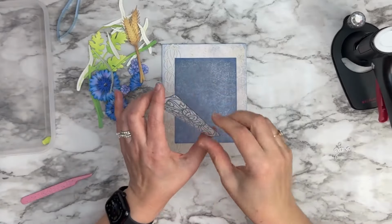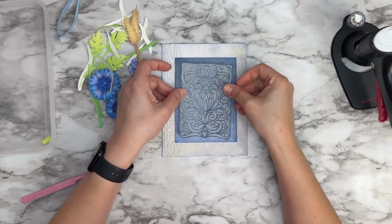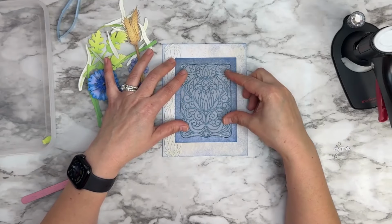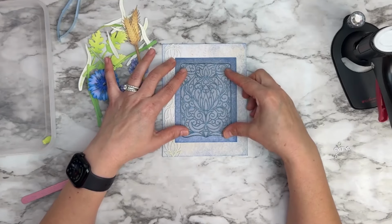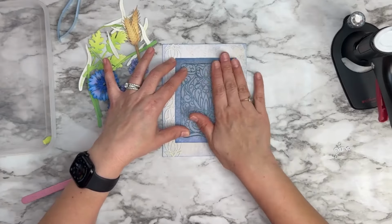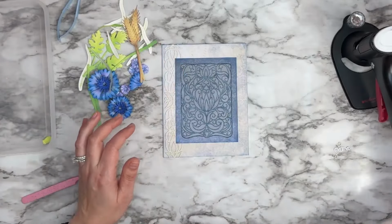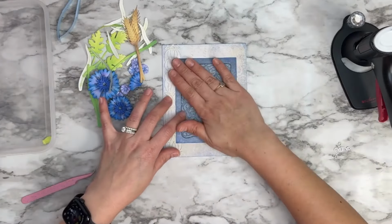Okay. And center that. And you can see it a little bit, but once it dries, it'll be completely clear. So I'm not worried. Not to mention, I will have the flower arrangement on top of this.